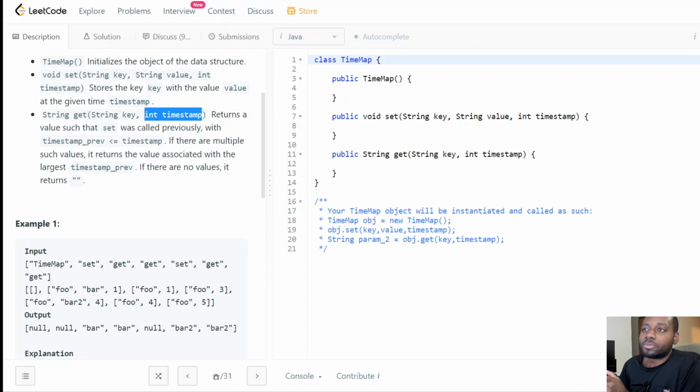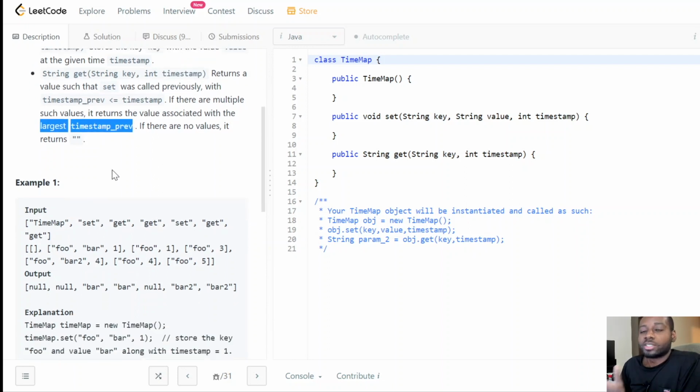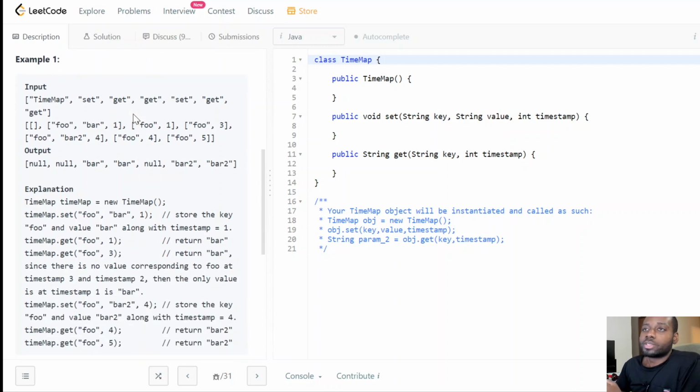We find that timestamp and then return the value at that timestamp. If there are multiple values, return the one with the largest timestamp. That's pretty much what I just explained. They want the largest timestamp that's equal or smaller than the timestamp that's passed in. Hopefully you guys are able to understand that.